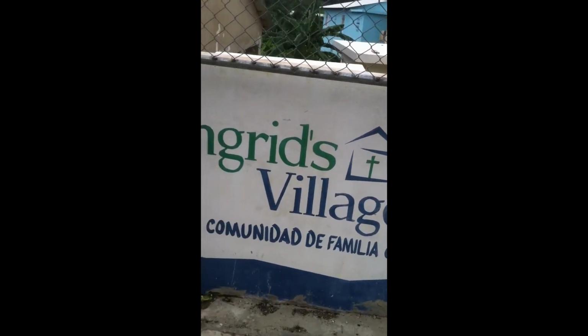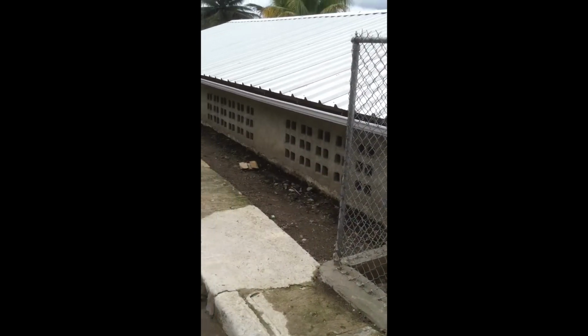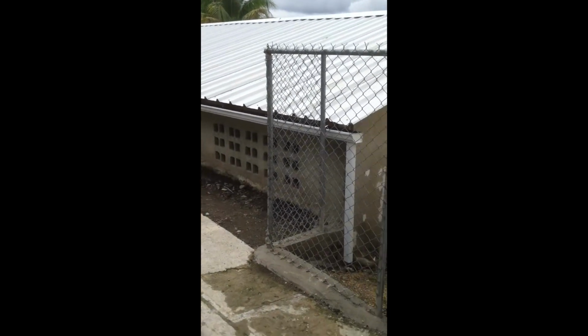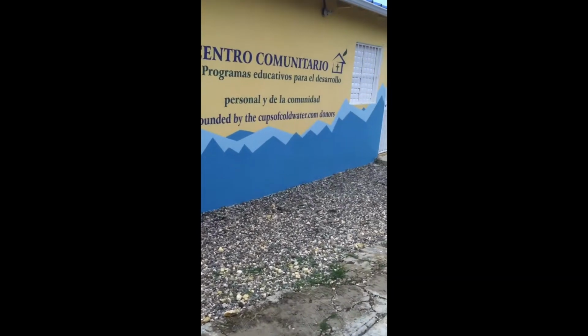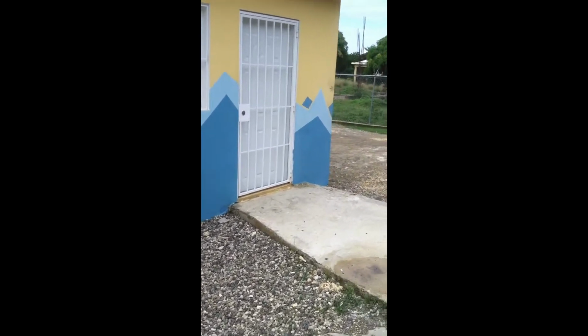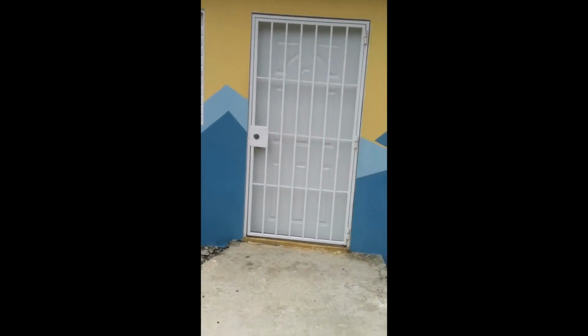I'm standing in dead center of the property right here out at the road, and to my left is the new building to minister to the children. From the early plans, it's always been the plans of Tom and Ingrid to minister to the children of the village, and this is the connected early community center that housed until we ran out of space. And we're excited about that.